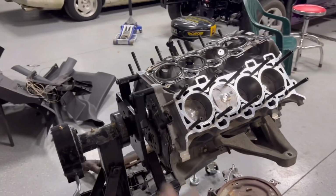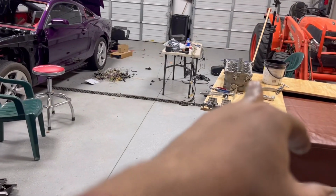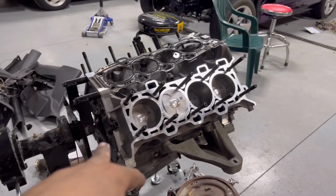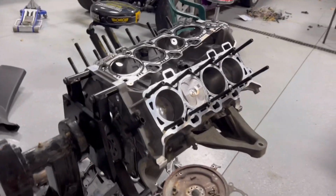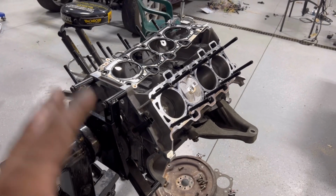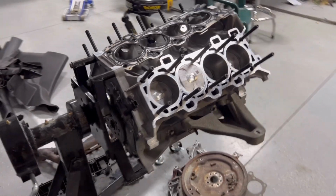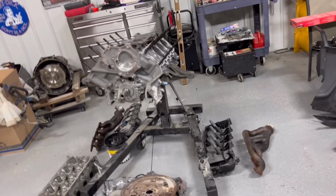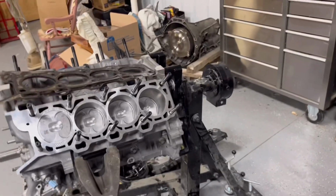So other than that, I've already got my back plate put on here. If you do this swap, this is a Gen 3 Coyote with Gen 1 heads, you have to have the Gen 1 back cover, because from what I understand, this sensor right here will not fully fit. It'll go into the Gen 3 back plate, but it's too loose. It'll just sit there and wobble around, and it won't get a good reading on the crankshaft. So make sure you put the old cover on there, my bad.